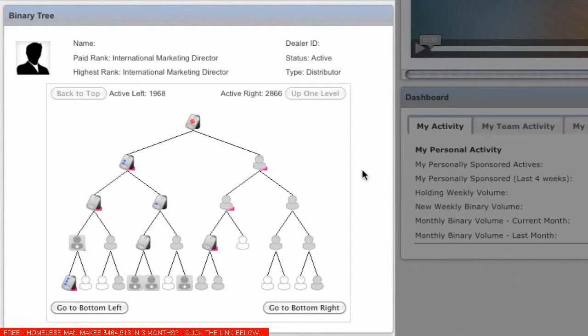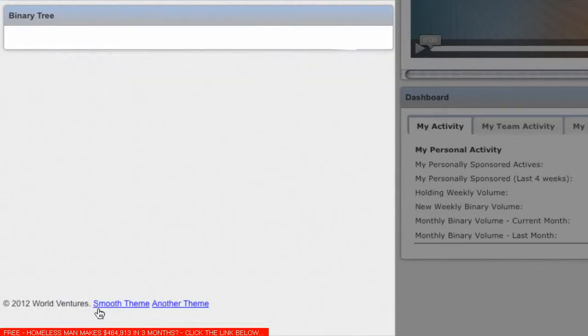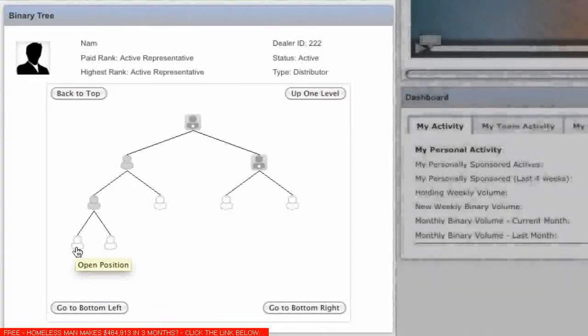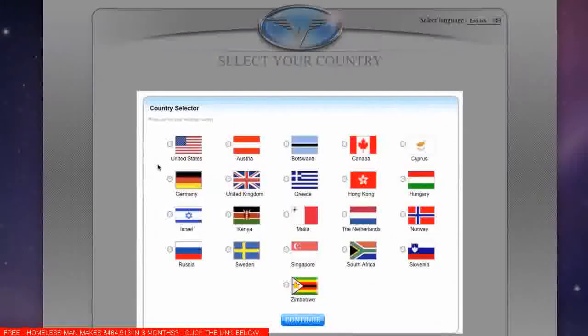So, to sign somebody up, it's as simple as this. You can go to the bottom left or the bottom right or select one of these open positions that have no represented color or icon next to them. Clear. So let's click one and we'll see what this looks like. It takes you directly to the country selector as it did before. Select your country of choice, continue, and then simply select the product that you want to enroll right there. Fast and easy, directly accessible from your home page.